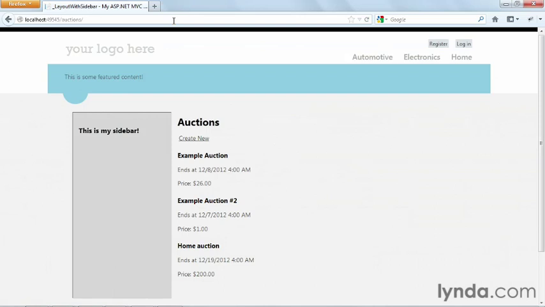This all works because the ASP.NET MVC framework is able to detect the fact that the browser making the request is a mobile browser, so it loads the appropriate view. What's more, this behavior doesn't just apply to views. It also extends to layouts and partial views as well. So let's take the same steps to create a mobile layout for our site.